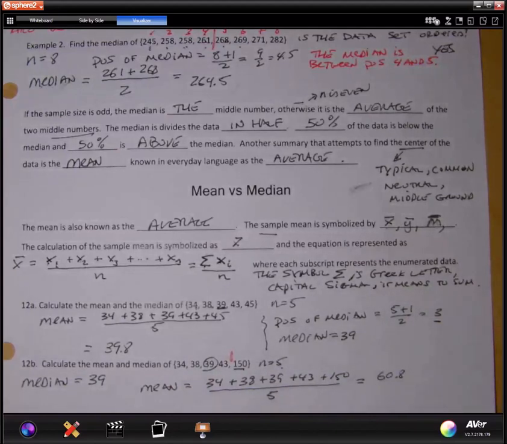So what is the mean? A way to redistribute all the values evenly between 5 things. Think of it like wealth. I can think of this as money. Somebody has $34, $38, $39, $43, $150. And now we're going to redistribute that amount of money evenly among the 5 participants. So every single person would get this amount. If I take 60.8, 60.8, 60.8, 60.8, 60.8, and divide it by 5, what do I get? Well, 60.8. But again, I have redistributed. That means that the sum of these numbers is the same as the sum of these numbers. So I've redistributed the amount.